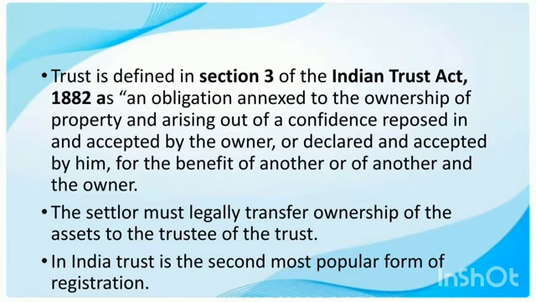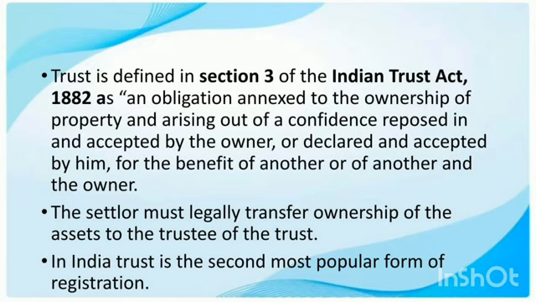Trust is defined in Section 3 of the Indian Trusts Act 1882 as an obligation annexed to the ownership of property, arising out of a confidence reposed in and accepted by the owner, or declared and accepted by him, for the benefit of another, or of another and the owner. In other words, it is the transfer of property by one person, the settlor, to another, the trustee, who manages the property for the benefit of someone else, the beneficiary.